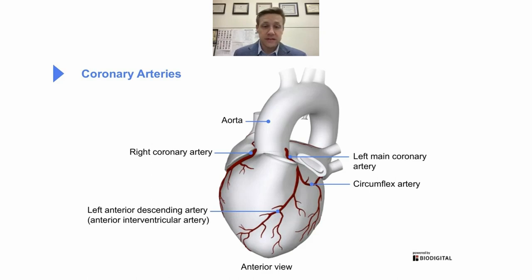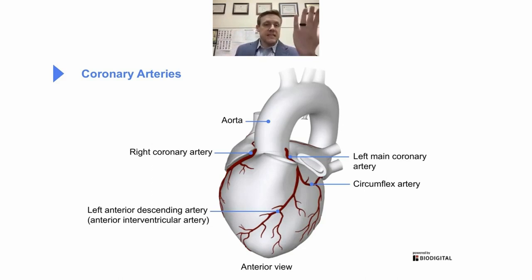The other branch of the left main coronary is this one that follows more of a mirrored pathway of the right coronary, just on the left side, and that's the circumflex artery. And much like the right coronary artery, it's going along the AV groove, this time just between the left atrium and the left ventricle. And then both the right coronary and circumflex arteries are going around and sort of disappearing from our point of view to the posterior aspect of the heart.